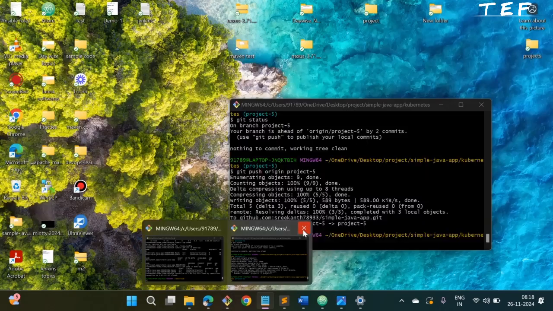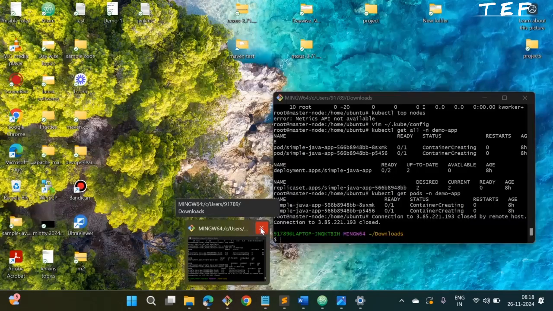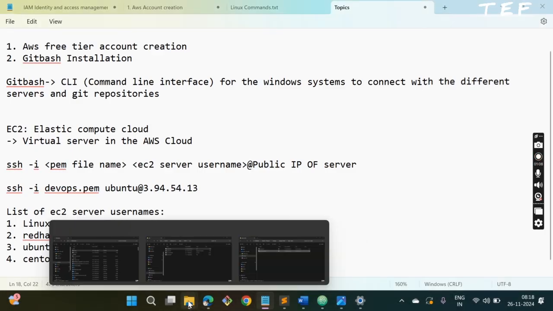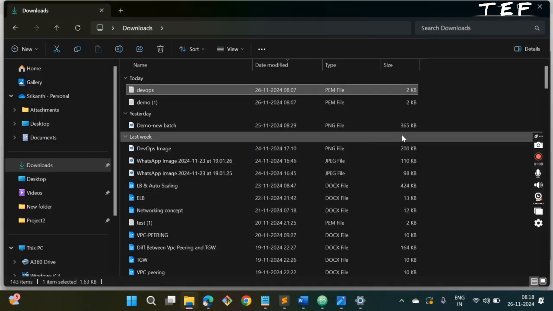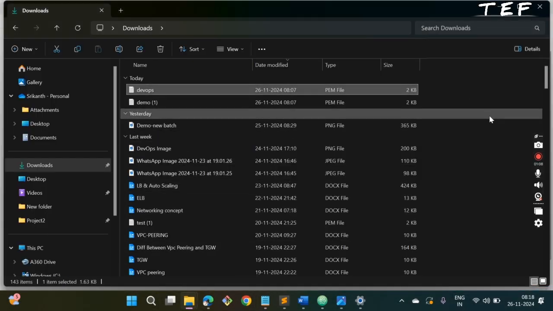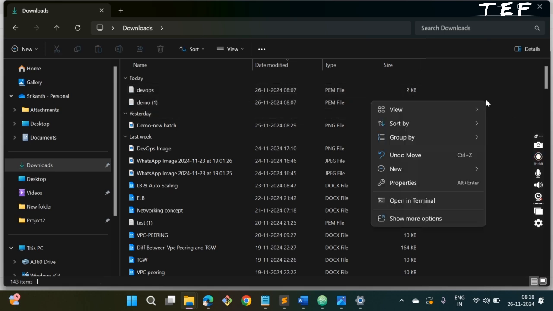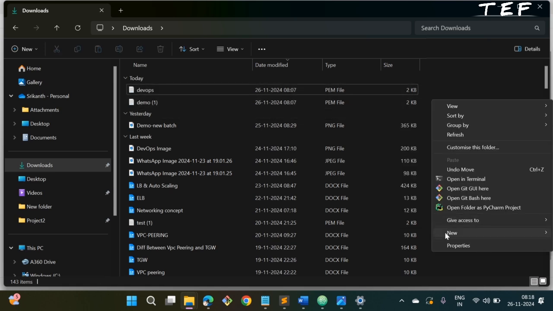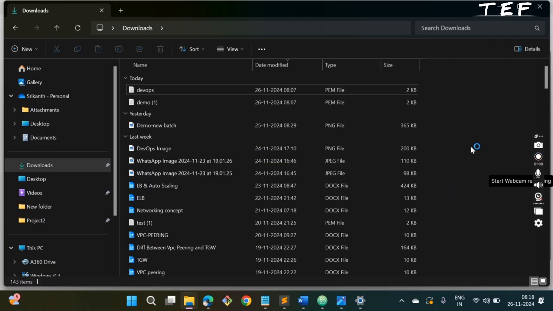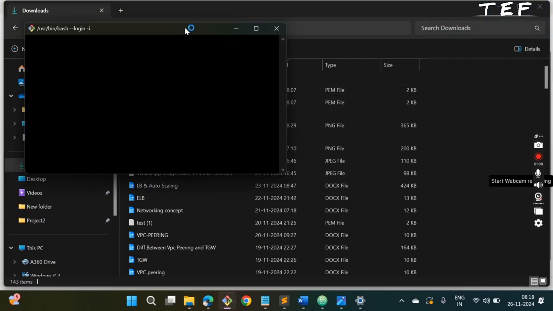Go to your Git Bash. I am going to close this. Okay, go to your download location. You have to open Git Bash where your PEM file is located. Right click here, show more options, Git Bash here. As I already told, Git Bash is a command line interface we use to connect to our servers.